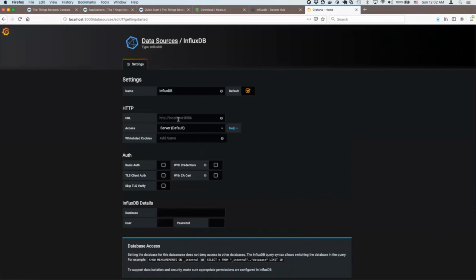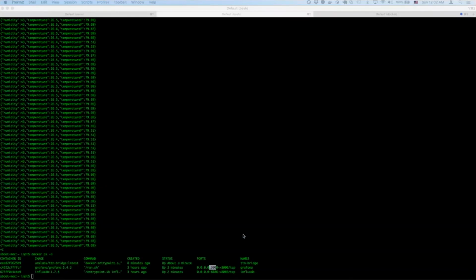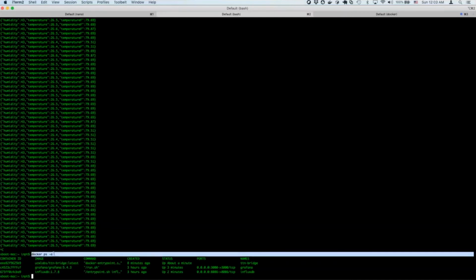The first step is that we need to say on which address the Influx database is available. We will use the container name, because the container name can be used as a host name inside the Docker network.